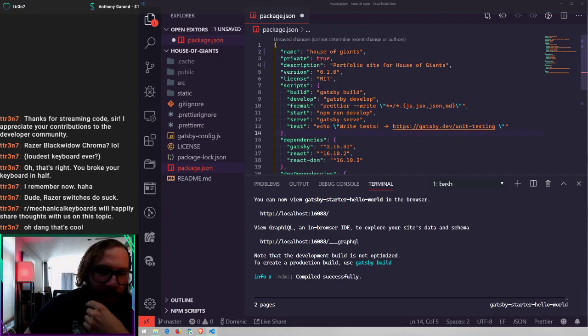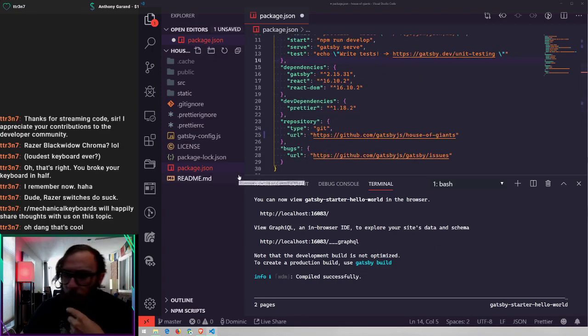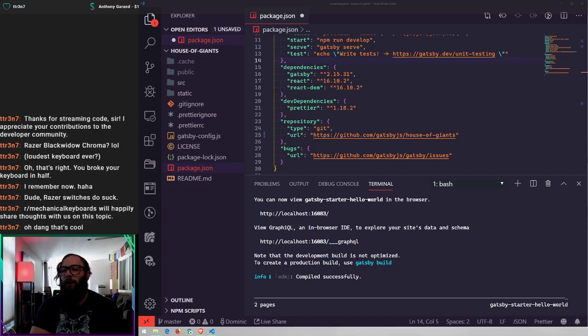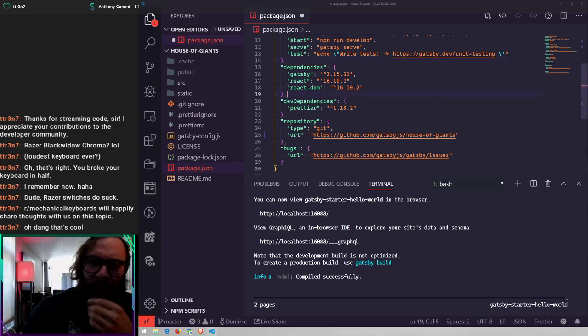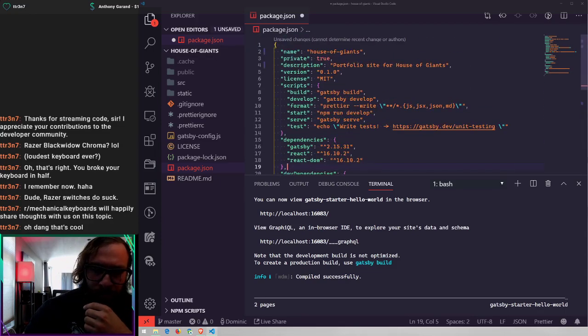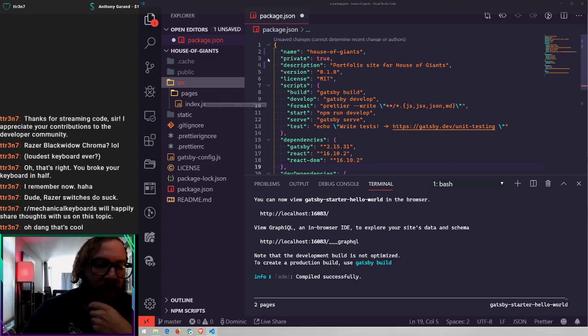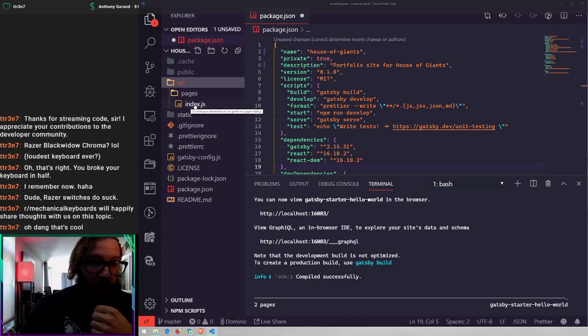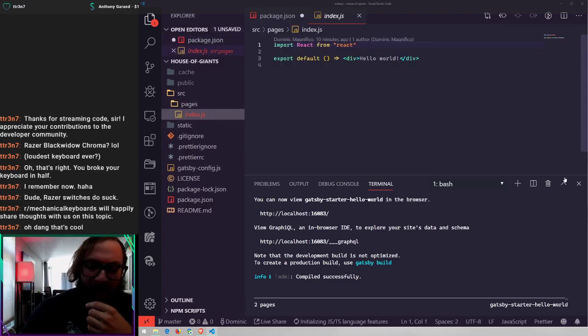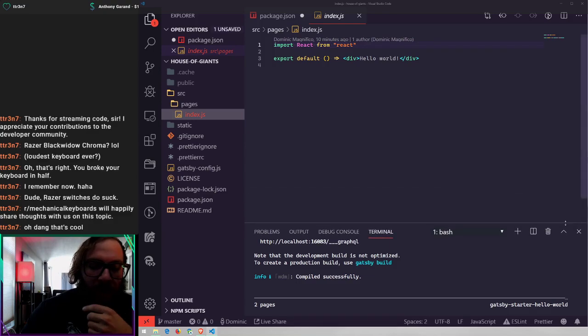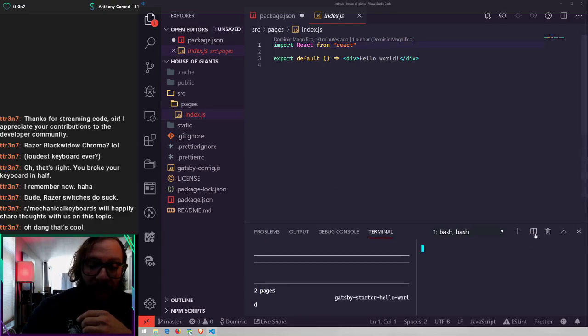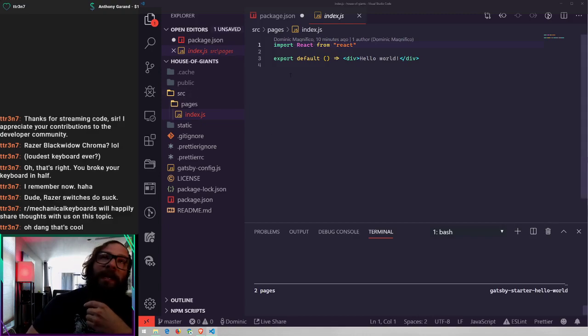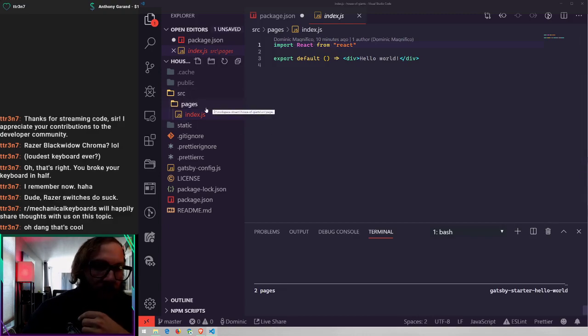Sweet. So that should at least get us started. The next step is let's go through the structure of this super empty Gatsby theme here. The way that Gatsby works is, if you've ever worked with WordPress, the structure is kind of similar to a WordPress theme.